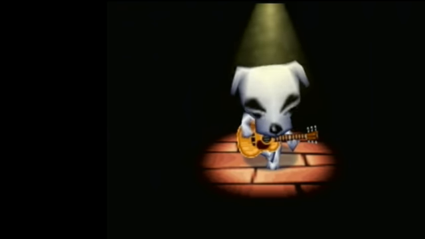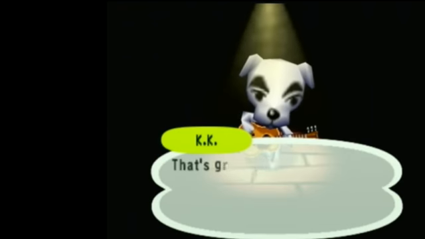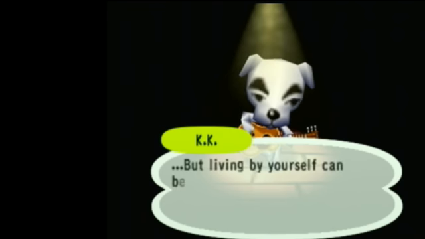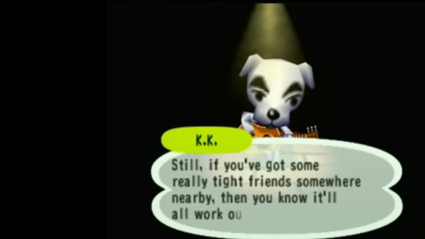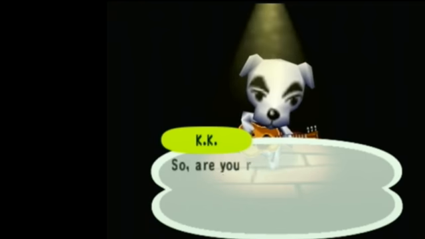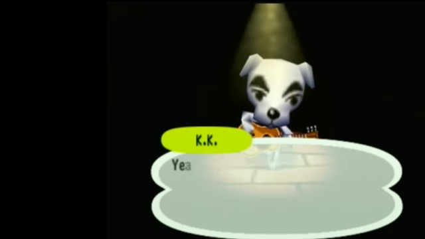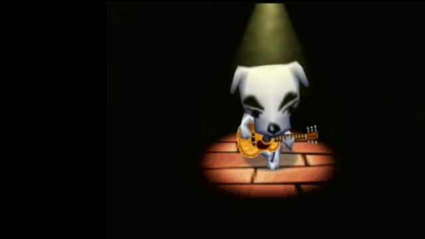The way to get through text fastest is to mash B and A at the same time. I usually alternate, because B speeds it up and then A accepts the text box. You could just mash B, but that poses some problems that I'll show you in a minute. So yeah, the beginning is mostly just going to be mashing through text.